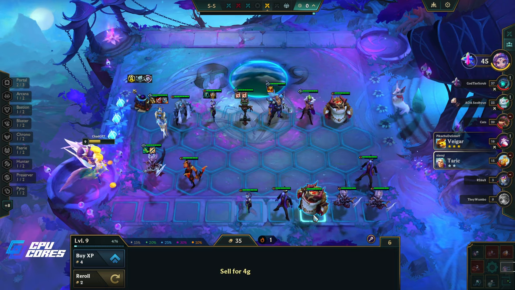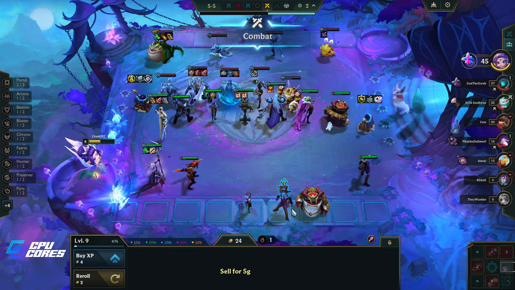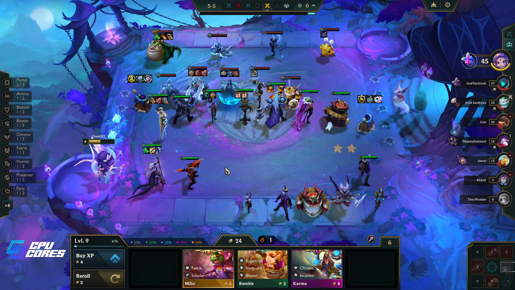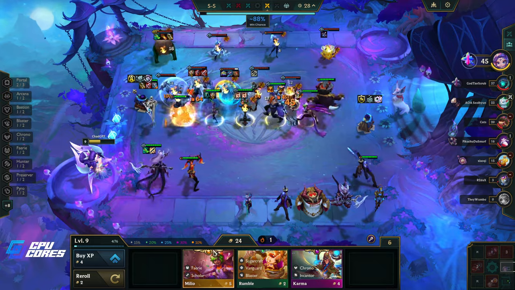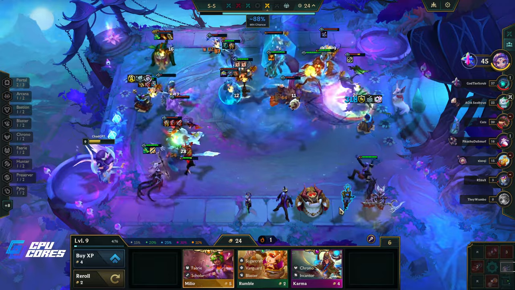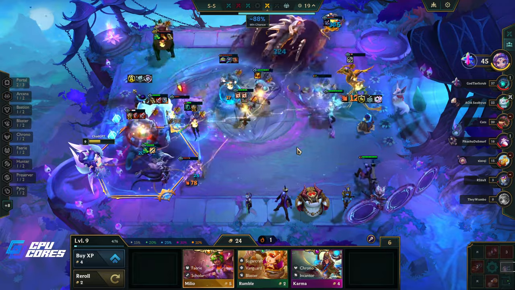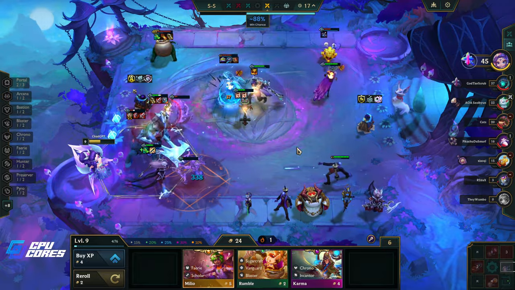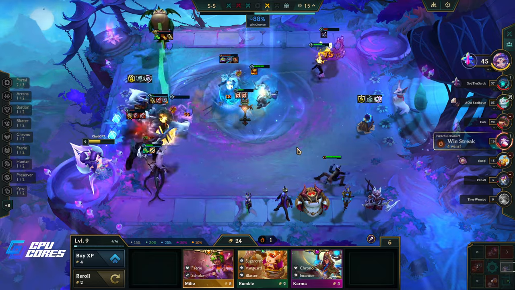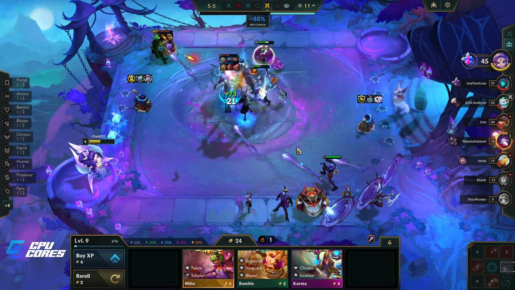Oh, we can sell this, actually. That we do not need. Oh, there's the Nami and another Camille. Nice. Almost that 3-star Nami. That would be pretty good. Or 3-star Camille. I don't know if 3-star 5-costs are as broken as they were in set 11. I mean, in set 10-11, they were just instant wins. I'm not sure if that's the same thing anymore.